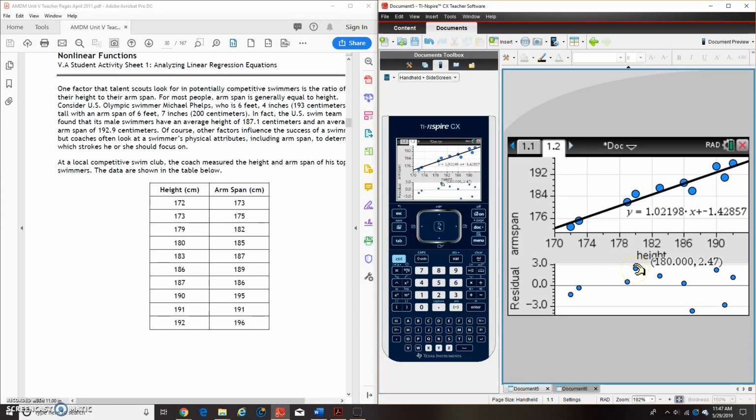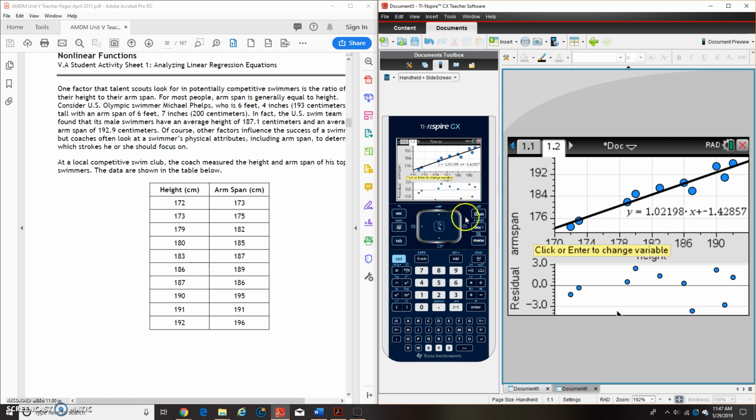Right here, if we have this point, we have a positive 2.47. So that means we have an underestimation. We estimated not enough. So these are residuals. Now, according to this, the residual has no pattern, so our model is appropriate for our data.